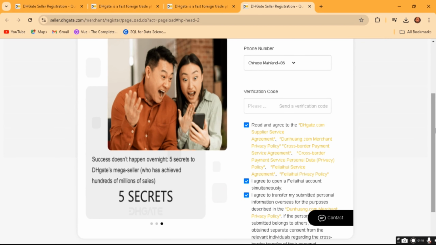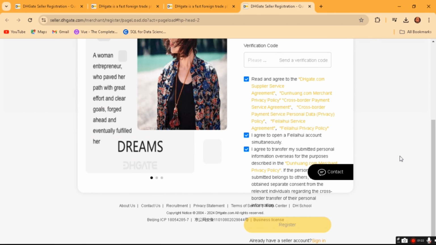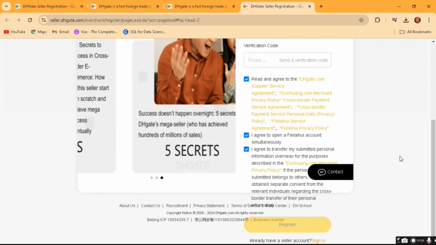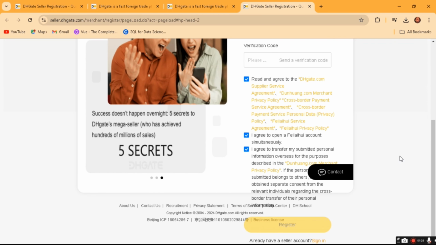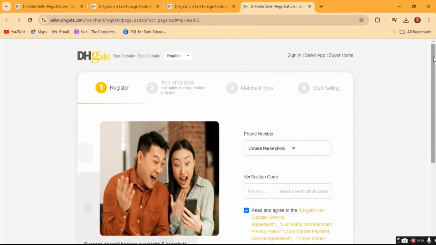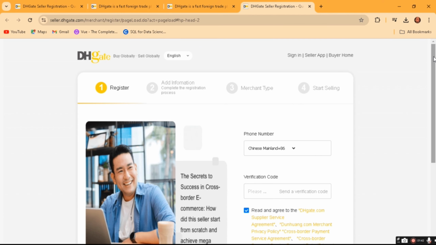I don't have any product to list, but once you hit register and your contact details are confirmed, you will have to fill in your personal details. Now enter your name, address, the product category, and after the registration is complete, follow all the on-screen steps to list your product, and you will be able to start selling.